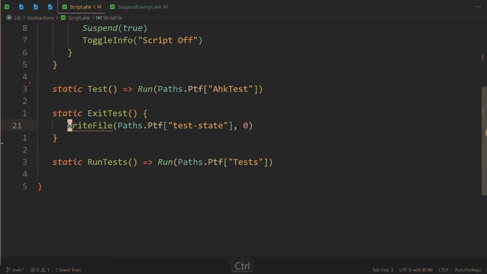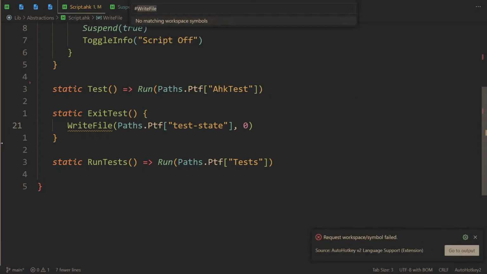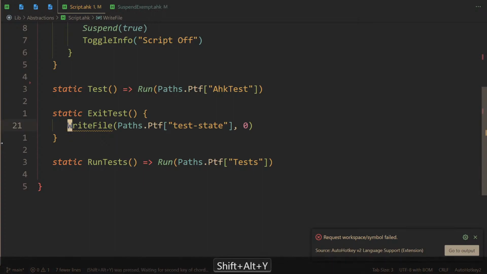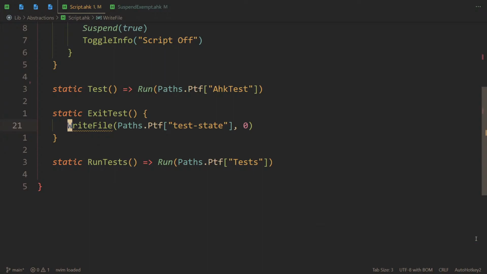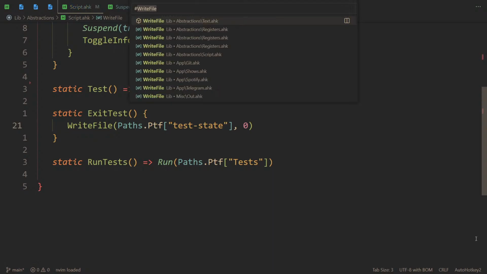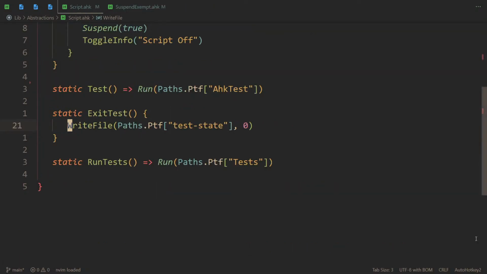Write file. Where is that? I don't use this often, but why did you fail? I feel like I will eventually switch to NeoVim purely, because of random stuff like that. Actually, this doesn't take that much time. Oh, so it's an abstractions text. Okay.